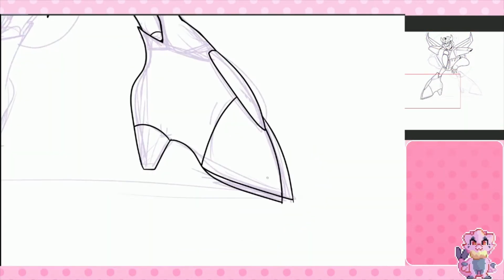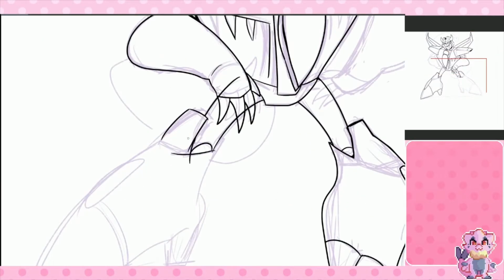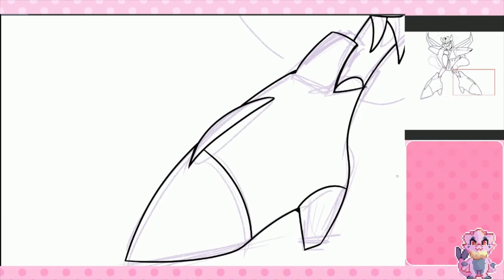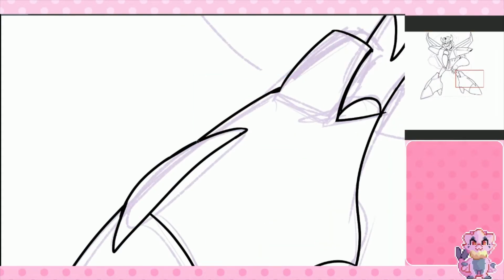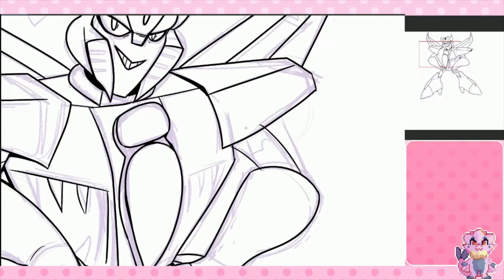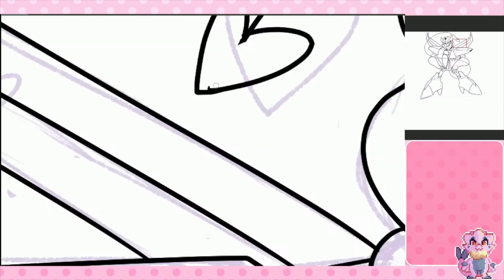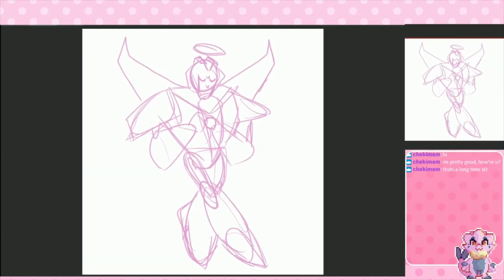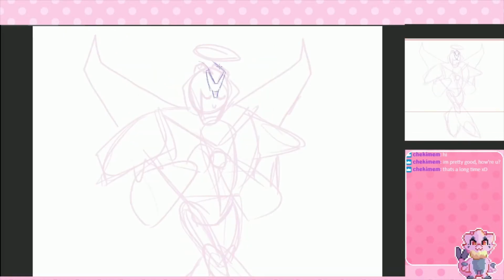I also think Transformers Animated has some really fun to draw designs, and I really want to draw more TFA stuff in the future. If you haven't seen Transformers Animated before, I highly recommend that you do. Even if you haven't watched any Transformers, it's a great show to start on, and it's generally a fun show to watch either on a week-to-week basis or a binge watch. The designs are really fun, and the story gets really good as you get into seasons 2 and 3. It is too bad that season 4 got cancelled, but I am glad we got what we got.